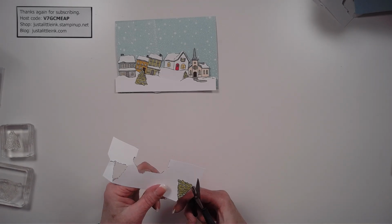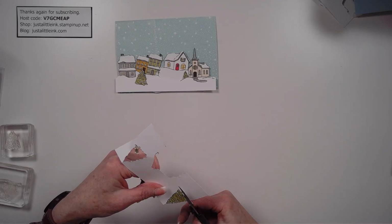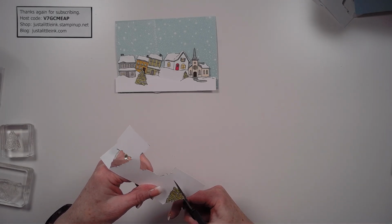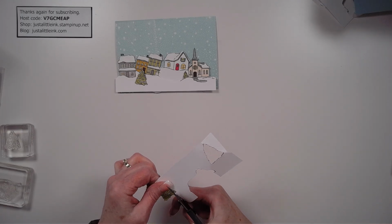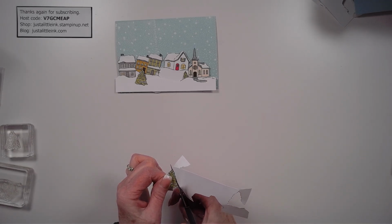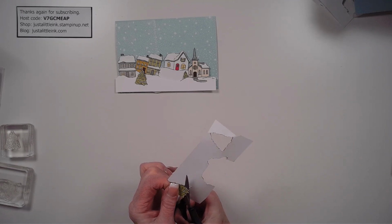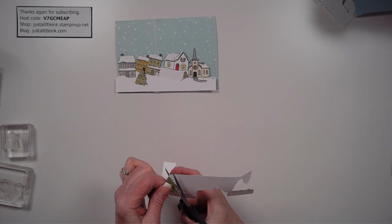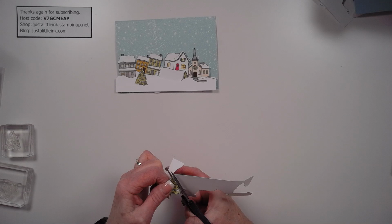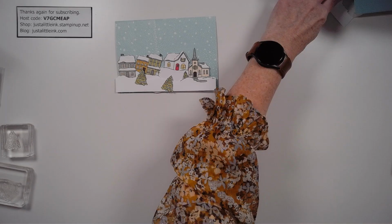I was kind of surprised how much I really like this white willow. This is in 12 by 12, by the way. I don't know that I mentioned that. White willow comes in a bigger pack, and it's 12 by 12, and it's a nice weight. It's not super heavy. So it's great for layering, but it's heavier than our new two-toned cardstock, which is also 12 by 12 and is intended more for scrapbooking, though it has got so many other uses. So you'll see me using that in the future too. So there we got both of those. Let's get those out of the way.